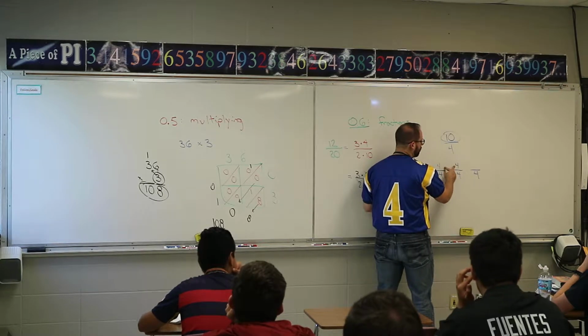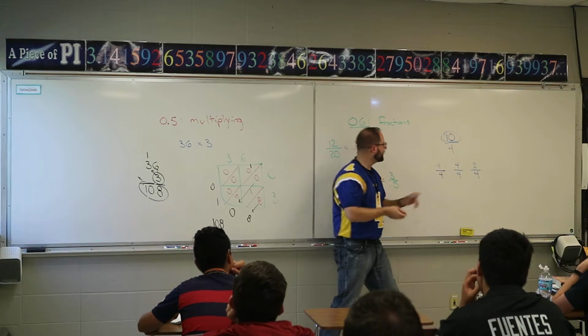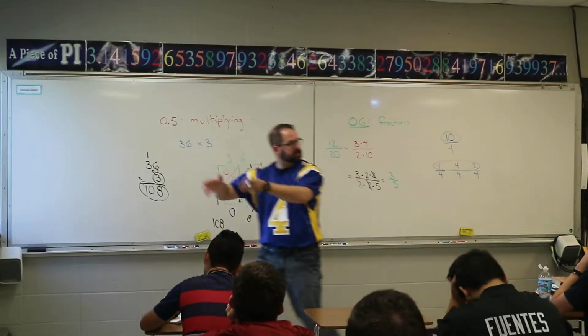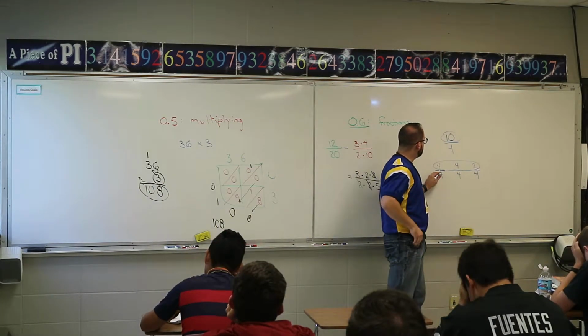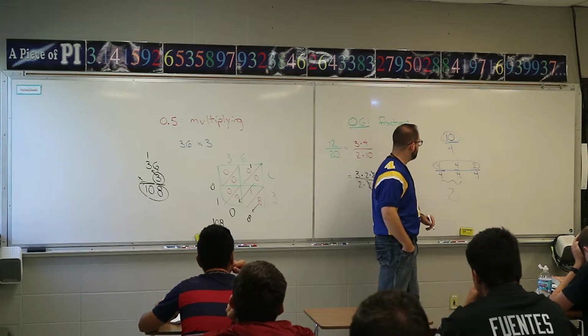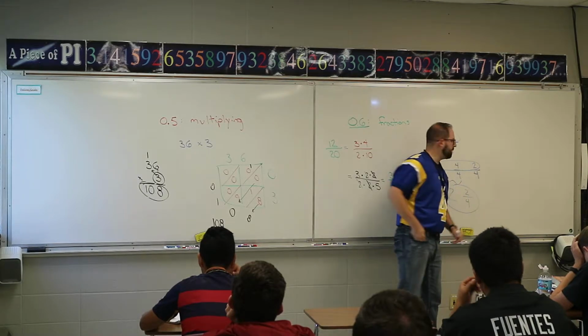How many brownies does that make total now? 8. That's 8. Well, I have 2 left over, right? Because now the top makes a total of 10, because I'm separating them in their own pans. And then the idea is that what I look at last is I look at how many full pans I have. Well, I had 2 full pans, and then my extra fraction just goes behind it. That's how you change it back.